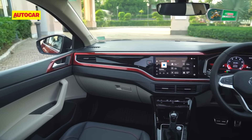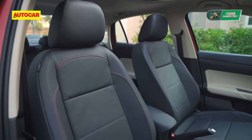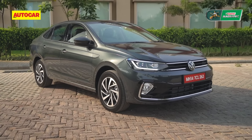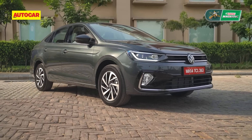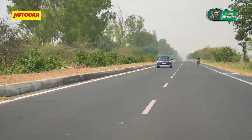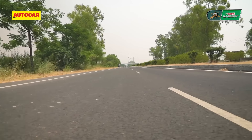The interior is spacious, comfortable, pretty well built, and well equipped too, but there's no escaping the fact that higher spec variants will likely get expensive. One thing's for sure — these India 2.0 cars have been a huge hit with Indian customers, and the boost — pun intended — that the Tiguan gave VW sales is only going to get stronger with the Virtus.